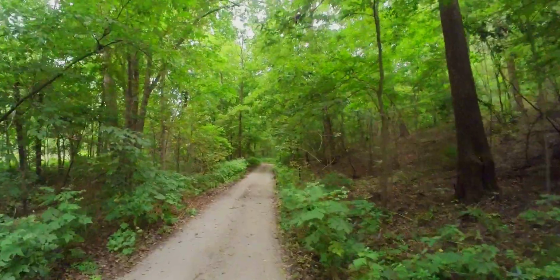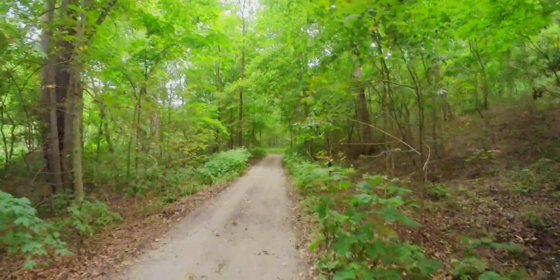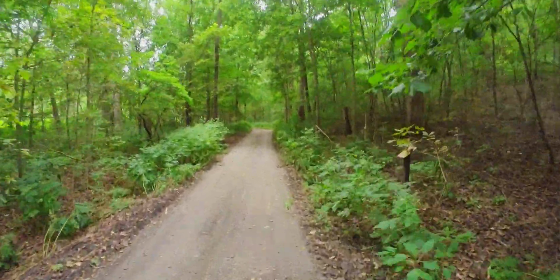Next up, the image quality, dynamic range, and colors that you get out of this camera are on the low end for an action camera. Again, another reason why I don't think this should be marketed as an action camera.